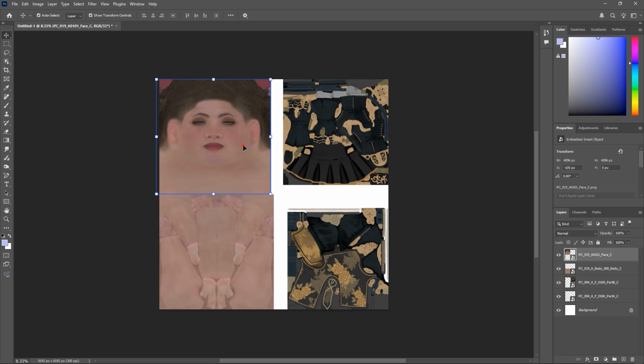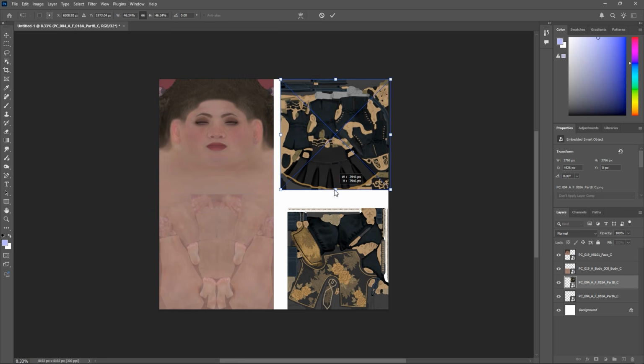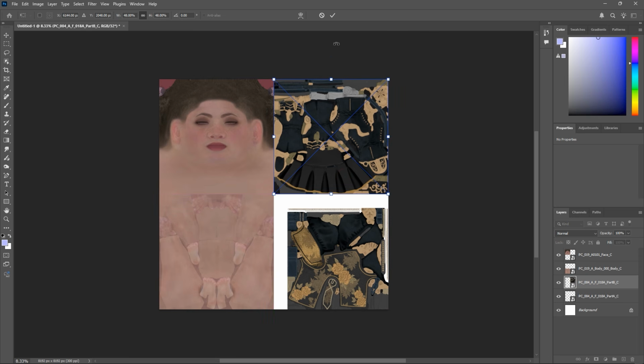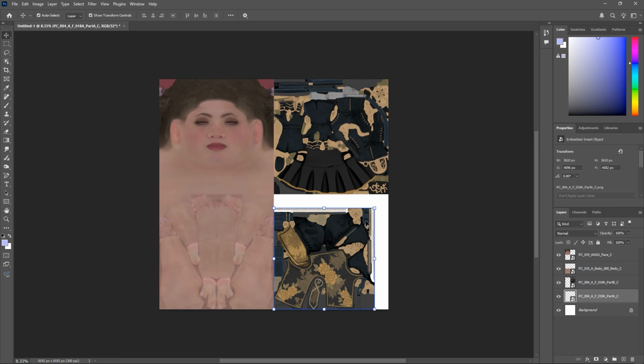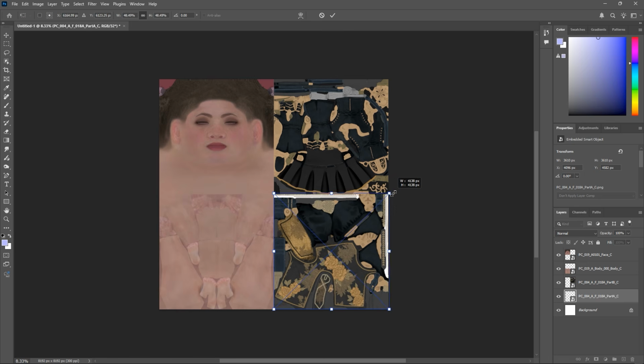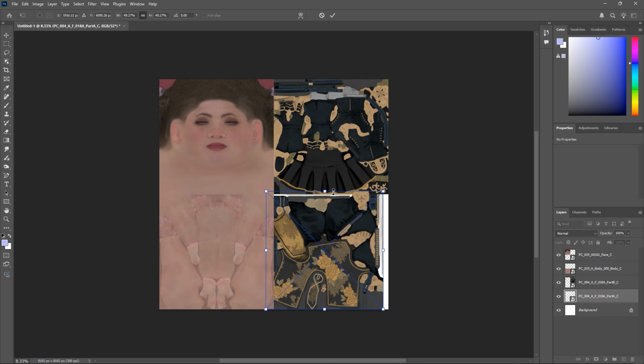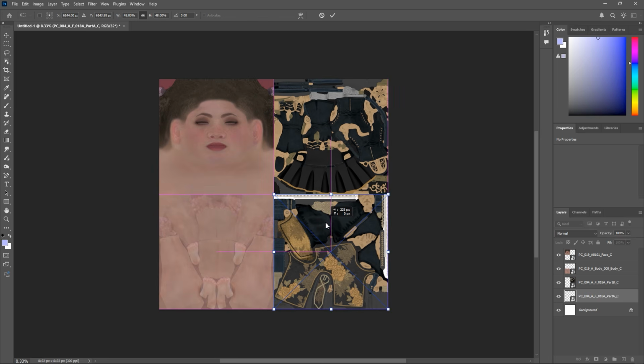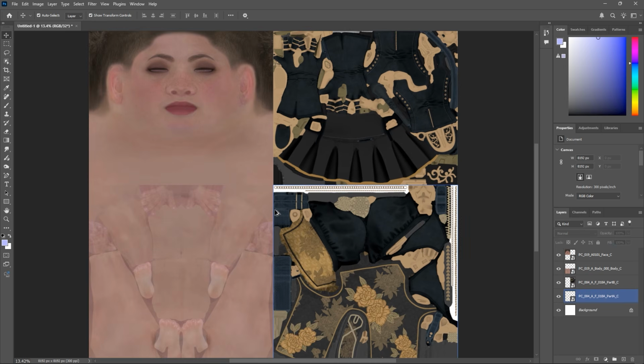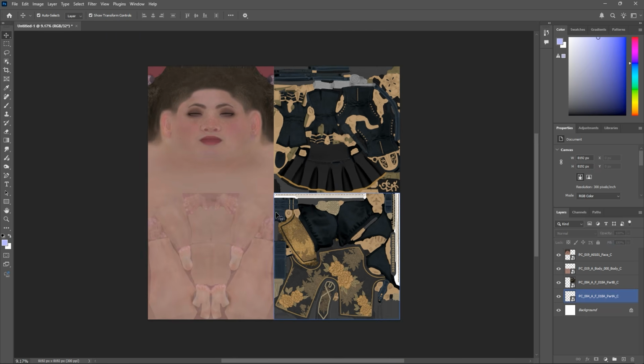In my case, I have 4 textures, so I split them into 4 sections and place them evenly. If you have 3 or 5 textures, the method is the same. You can even leave empty space. It's no problem. Just make sure they fit into one single image. The goal is to get all your textures combined into one single image.